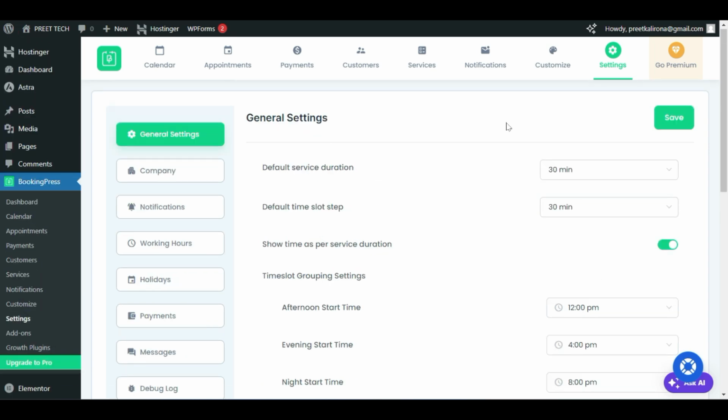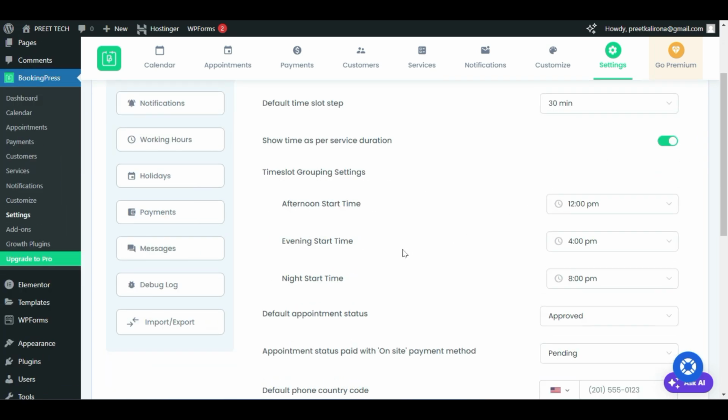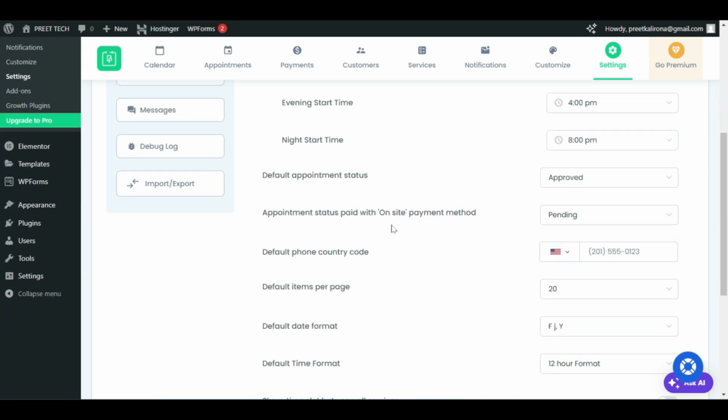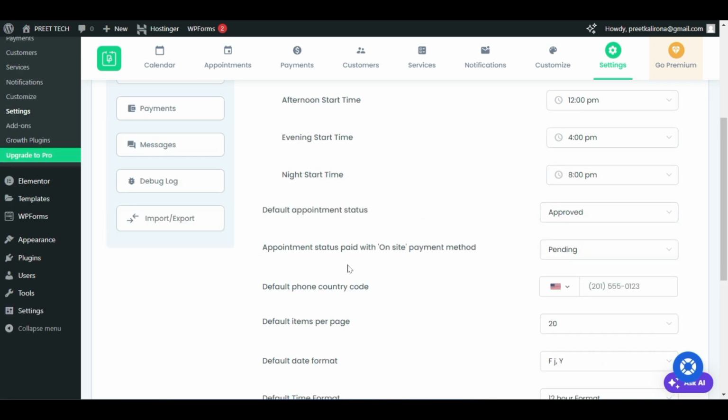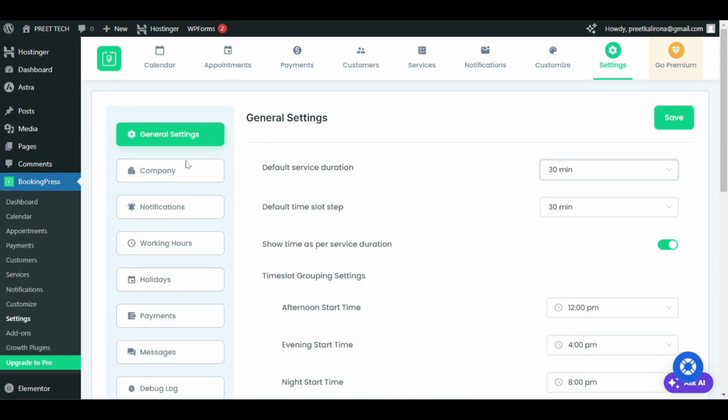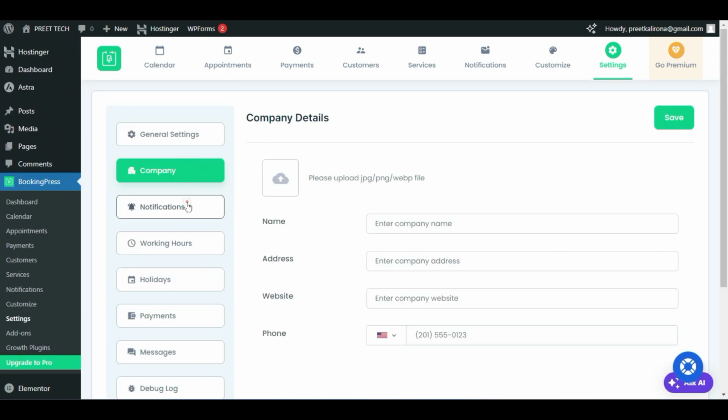Here in the settings, general settings, we have duration, service duration default, and time slot. We set a time, appointment status, paid, pending, number, and then we have company information, notification.